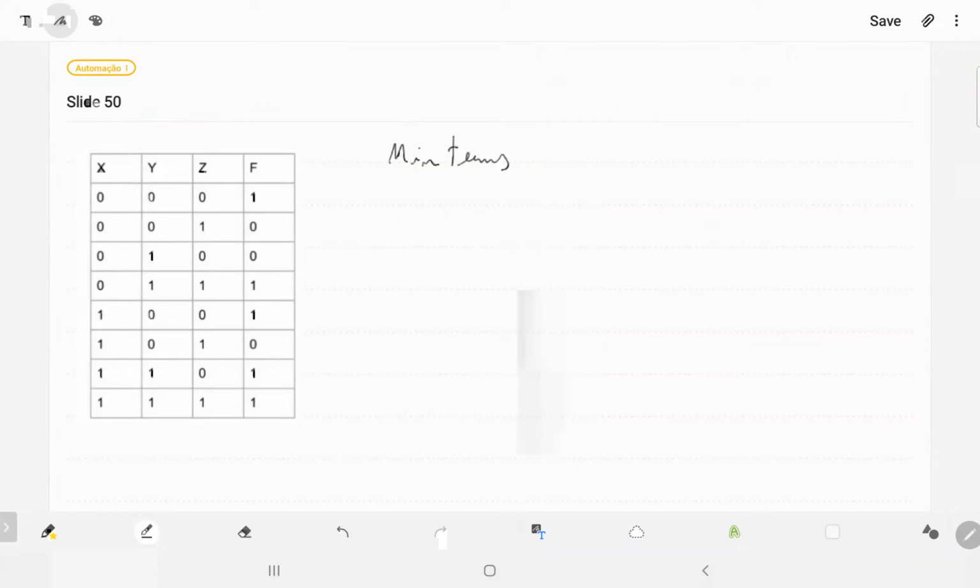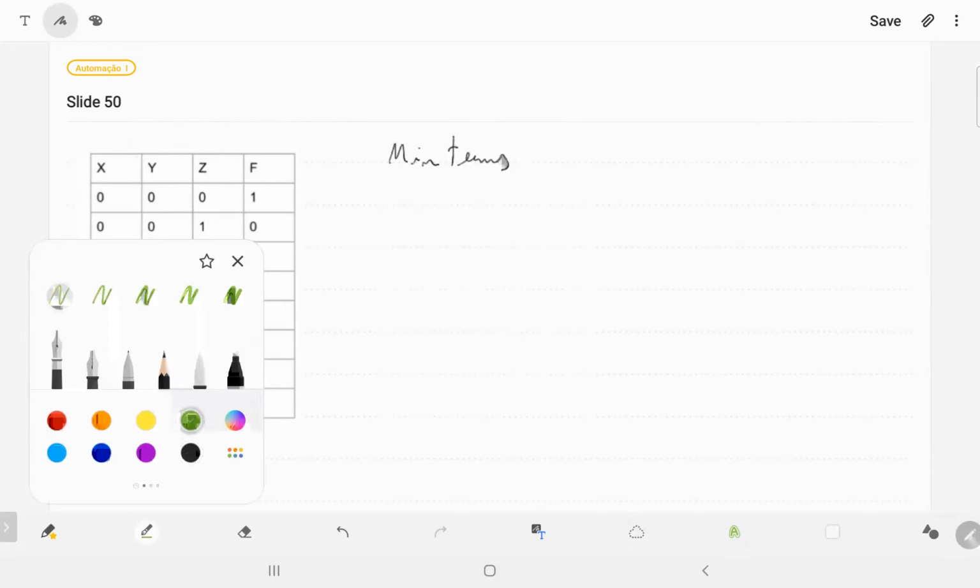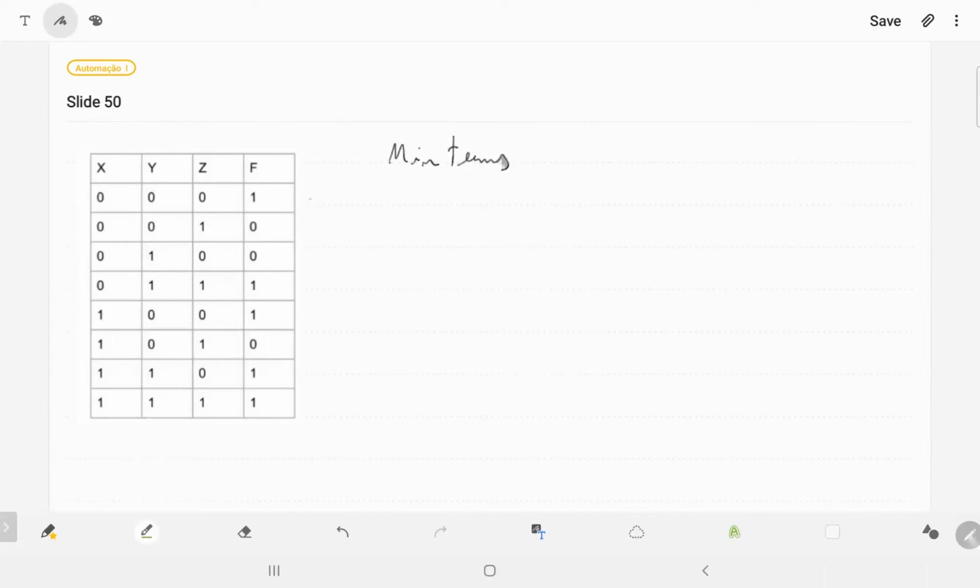which is the sum of products. So I don't know if you remember, but we have to pick up all the places where the function is true. So we will pick up min term 0, min term 1, 2, 3. We will also pick up this one, and this one.